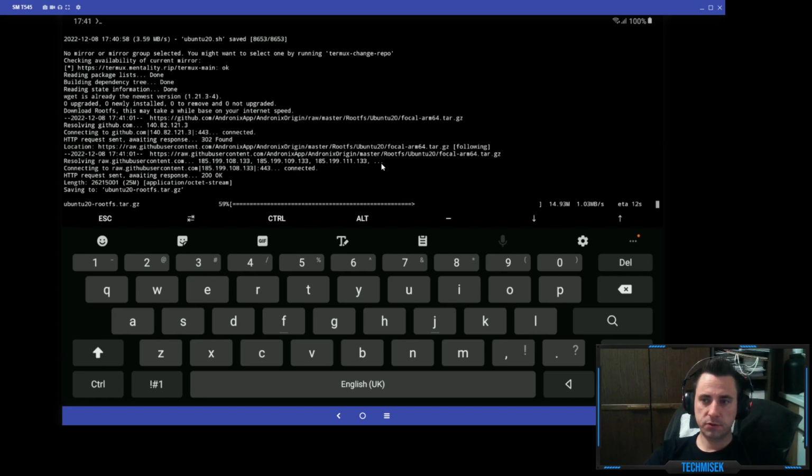I hope this tutorial will help someone learn a bit about Linux, but I have to mention that you can't run a server on this, or let's say SSH.